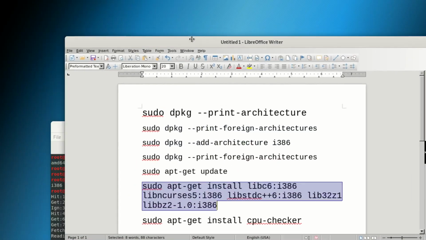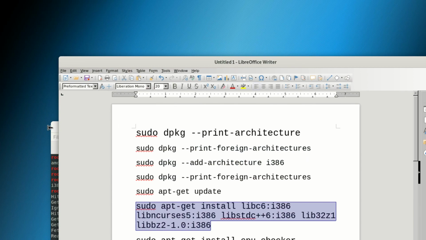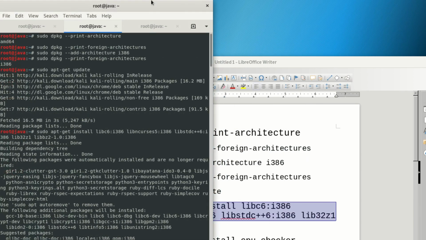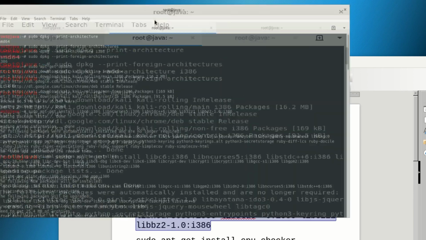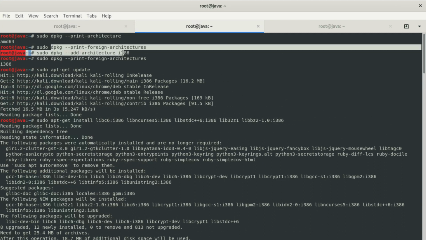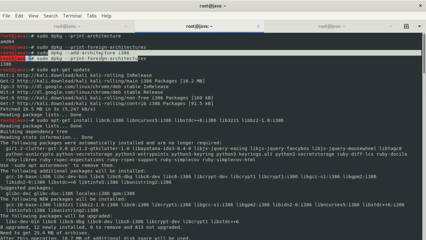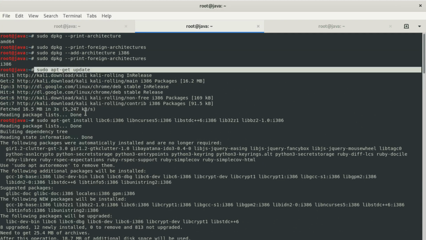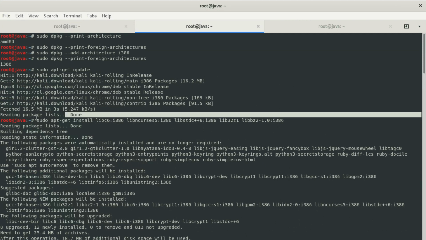But now, how do we prove that we did that? You can see the first command I did, there are 4. 1, don't forget that. 2, exactly the way I did it. 3, okay. 4, once you're done with that, update your operating system. After the update, it's going to show you that it's done. Then you run this line.